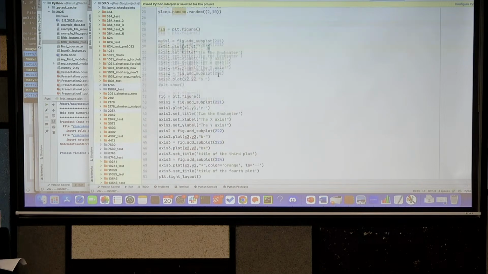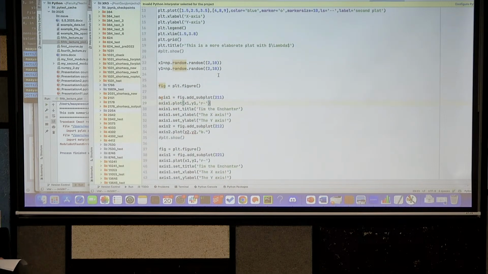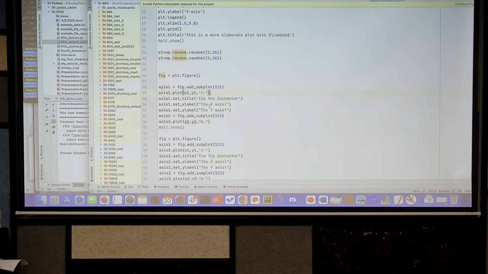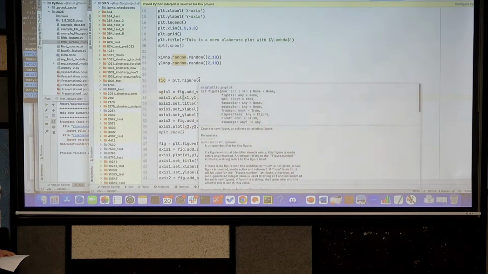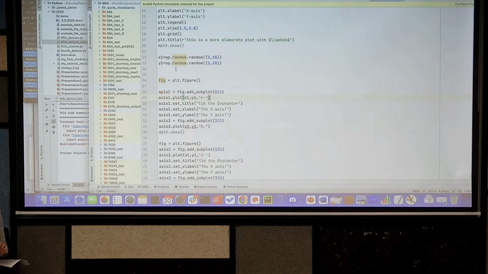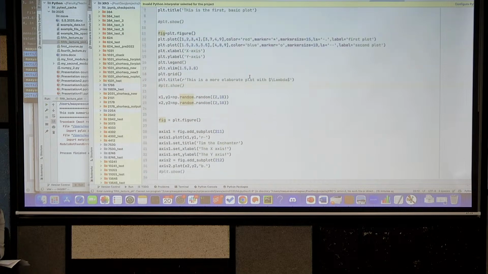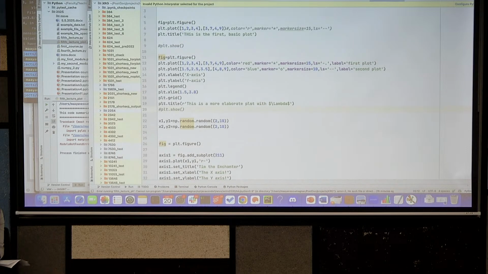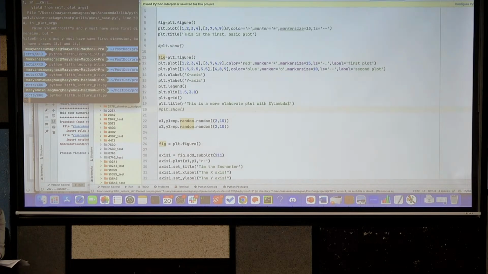So eventually it will have 4 subplots. I'll do it, and then we'll go through the lines. Is it showing? Yes, it's showing. Okay.